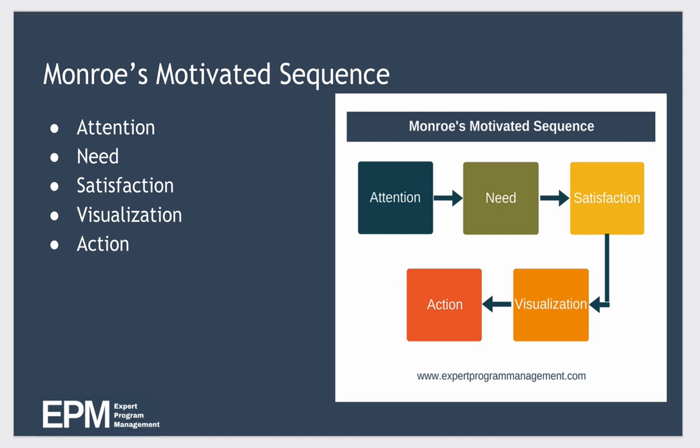So our final step is action. And what you're trying to do is conclude your speech by giving a final rousing appeal that encourages your audience to take action and take that action right now. So those are all the steps of Monroe's motivated sequence, but let's look at a pretty simple example just to bring it all to life.